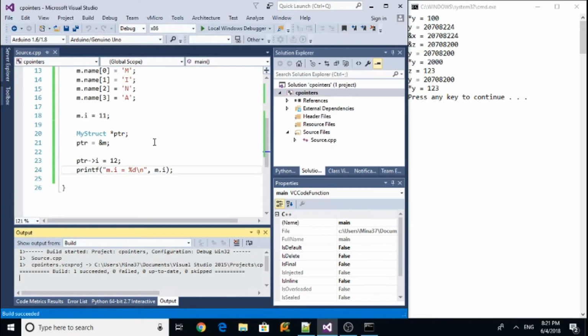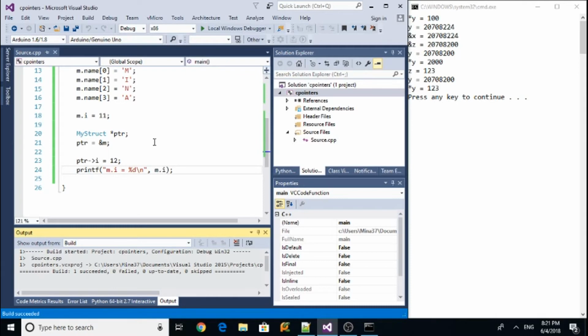So here the arrow operator is used when you use a pointer to point to a user-defined data type. So to access the elements of that user-defined data type by a pointer to it, not by its instance, use the arrow operator. So the arrow operator works to dereference a member.